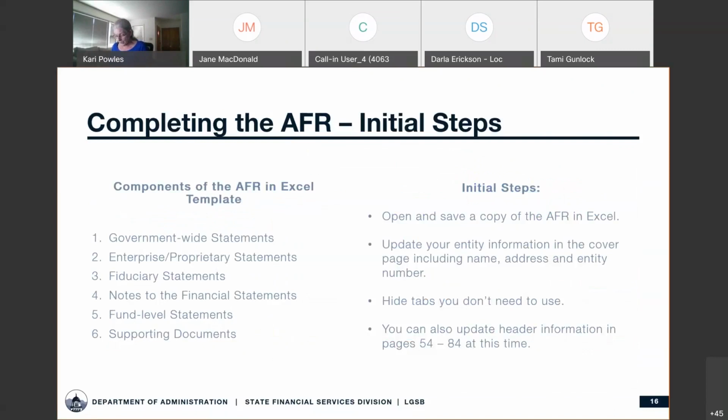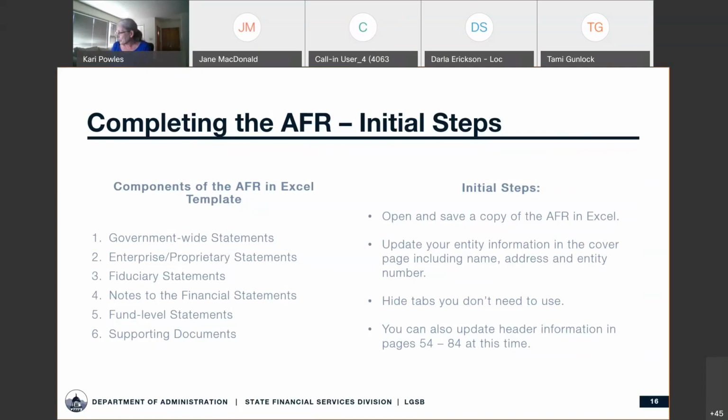So now we're ready to start looking into the AFR Excel template on our website. If you have the chance and are able to, go ahead and open that template and follow through with us on some of these spreadsheets. We are referencing some specific pages, rows, and cell numbers. I would love to be able to show you, but I am technologically challenged on occasion, and this will probably be one of them. I just don't want to lose going through the presentation itself here. So I would, again, have your instruction page handy, because this is going to follow the logical process for completing the components listed here.